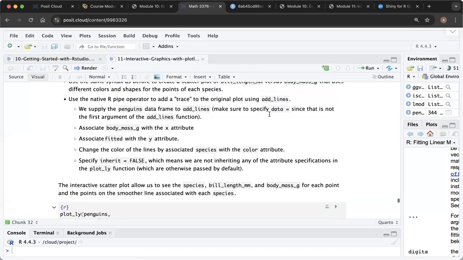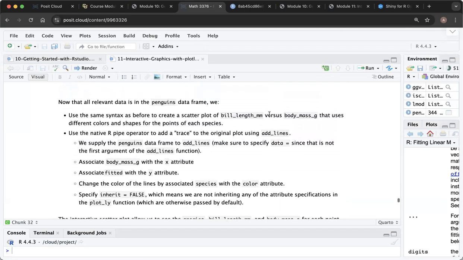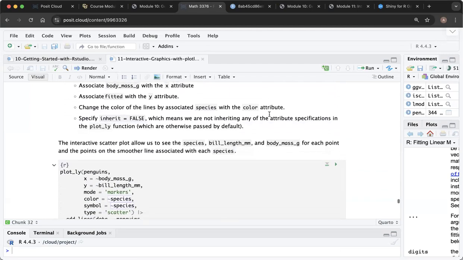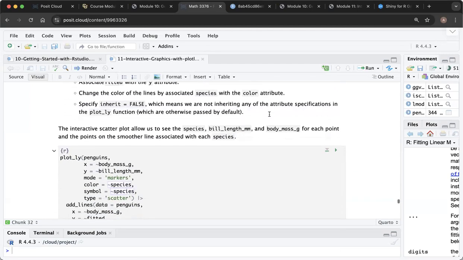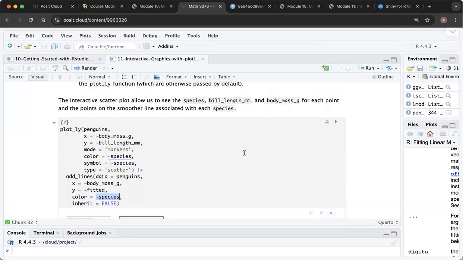The theme that you might be picking up on is that it's a lot easier to just create things in ggplot first and then pass them through ggplotly. But some Plotly graphs are easier to create than others. The scatter plot was not too bad to create, but when we wanted to add lines, regression lines to that plot, we needed to fit the regression lines separately, store that information back into the Penguins data frame, and then plot that newly added information as lines added separately as an additional layer to that.